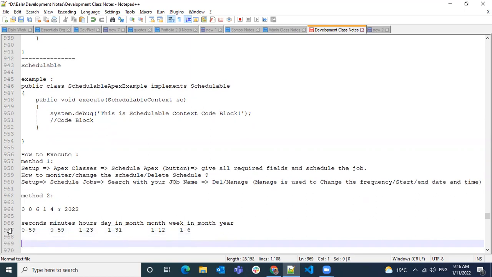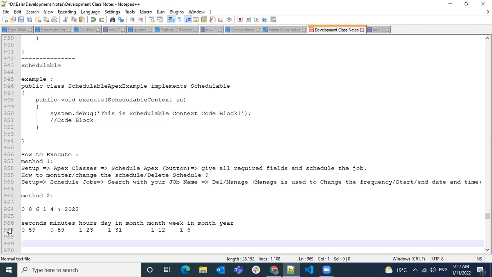So far, do you understand or not? The cron expression will be integers with spaces, and the integers will be defined in this order. First integer will define the seconds of your schedule. Second integer will be minutes of your schedule, and the allowed values are 0 to 59, then hours, and then day in a month, and then week in a month, and a year. It is optional, still you can use it. Okay, so far clear?